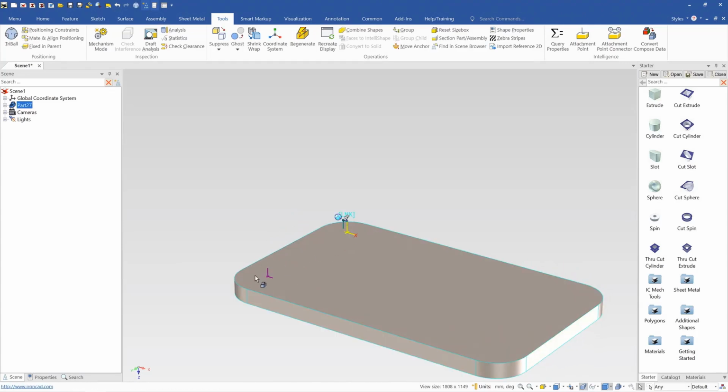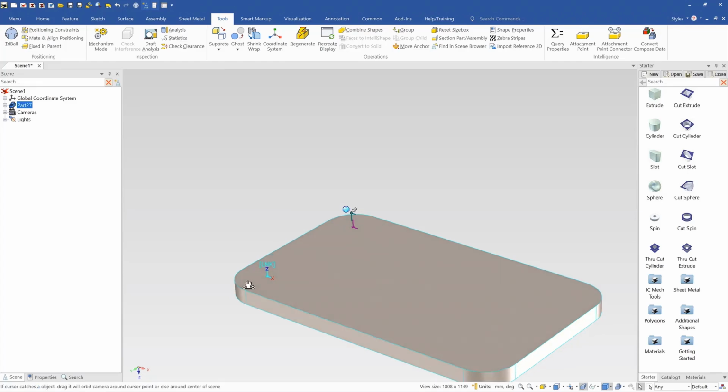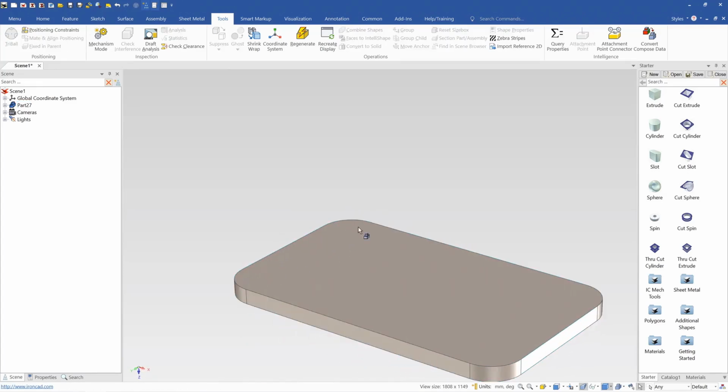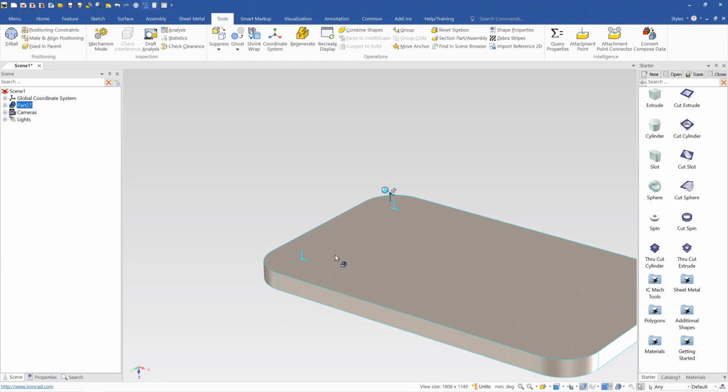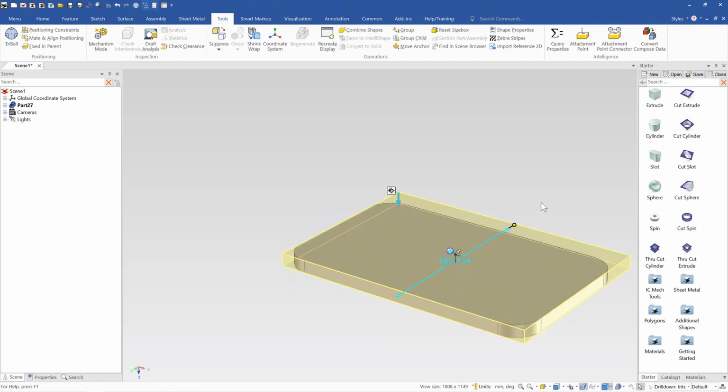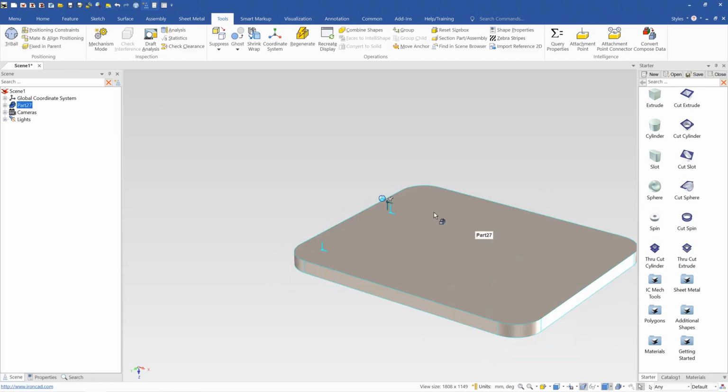Note how you copy an attachment point may create different behavior than expected for how it actually positions when the model is resized, which I'll show you in a moment. Because we placed these on this bottom face here, the attachment points have no reference to the actual size of the shape. So if I was to change the size of the shape, the attachment points would actually remain where they are. So this is something important to know, which I'll show you how to customize in a moment.